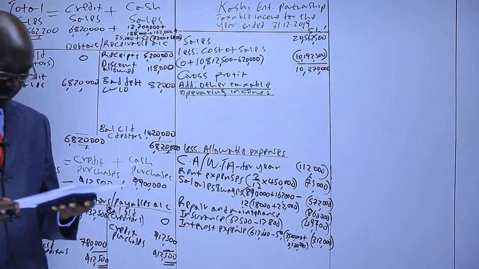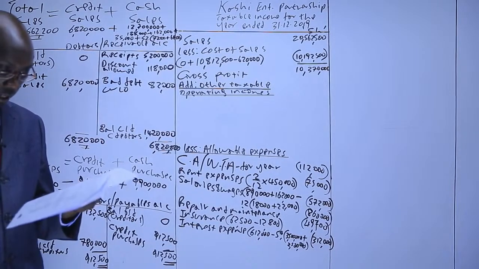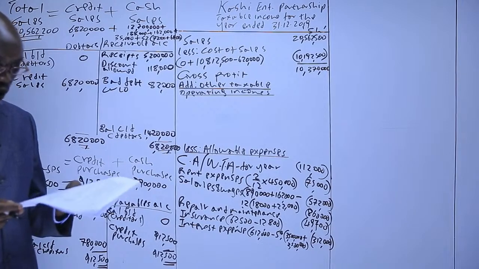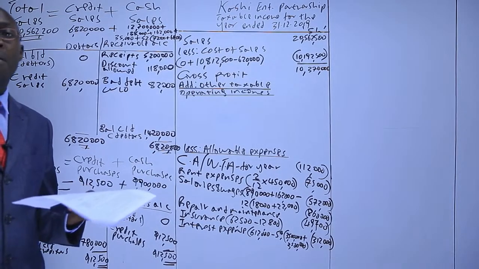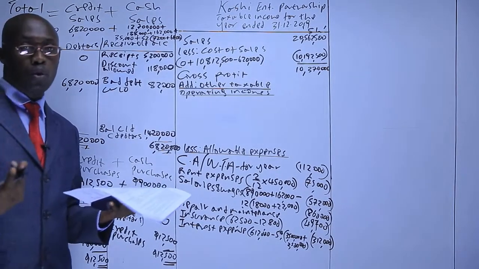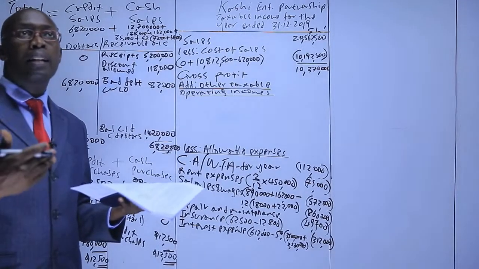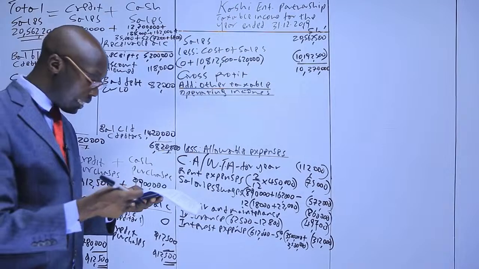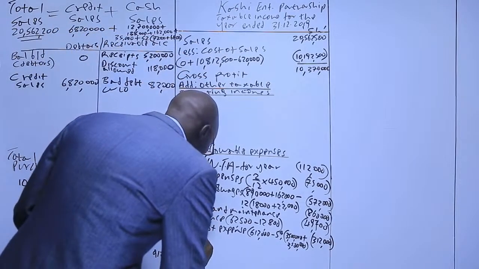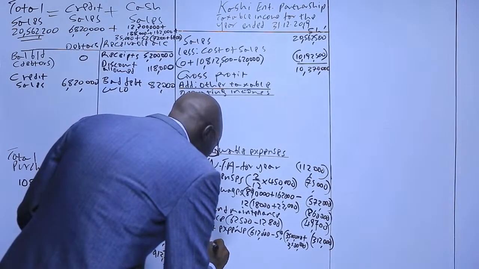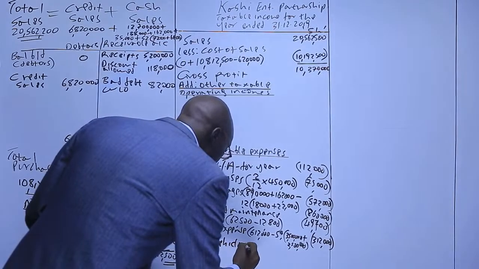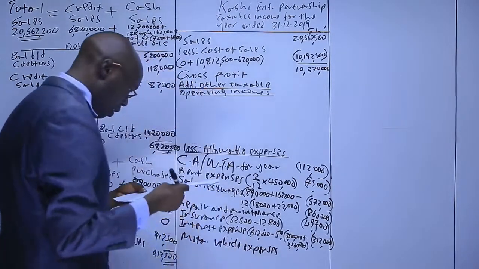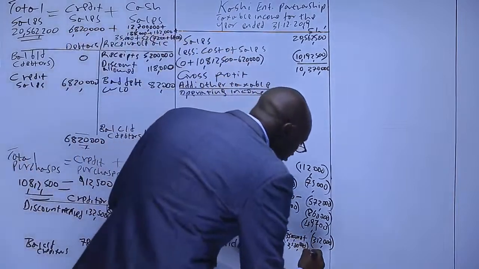Then we go back after the interest. Motor vehicle expense. Motor vehicle expense is allowable. And we say that is not the cost of the motor vehicle, it's the expense incurred to run the motor vehicle. Fuel, repair. So in this case, that is allowable, not a fixed asset. Motor vehicle expenses. Where we are told the motor vehicle expense is 186,500.